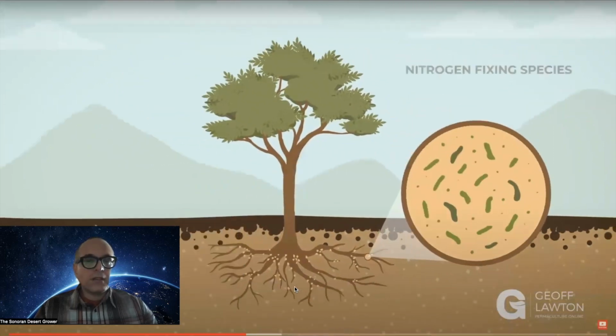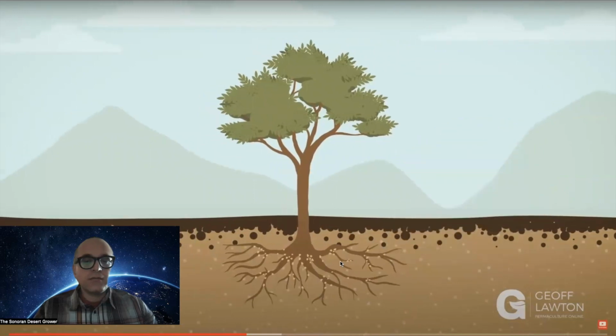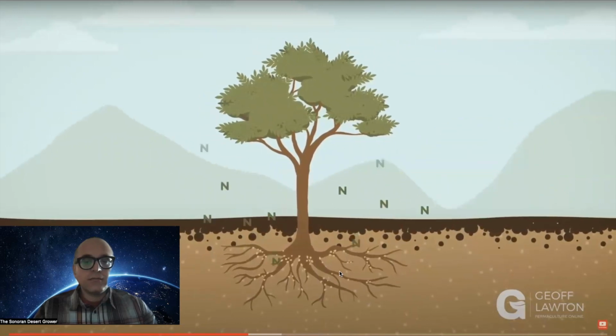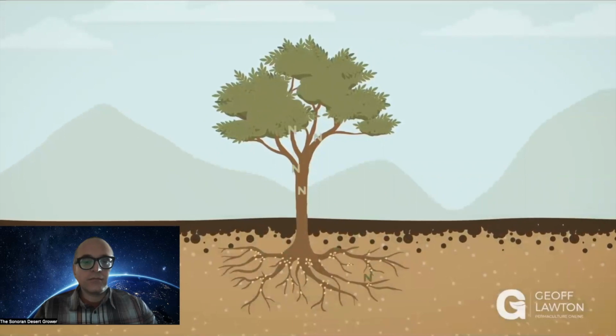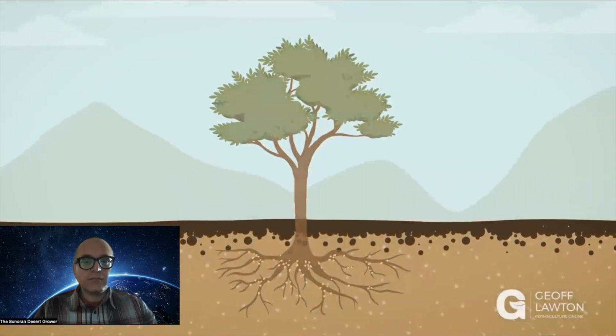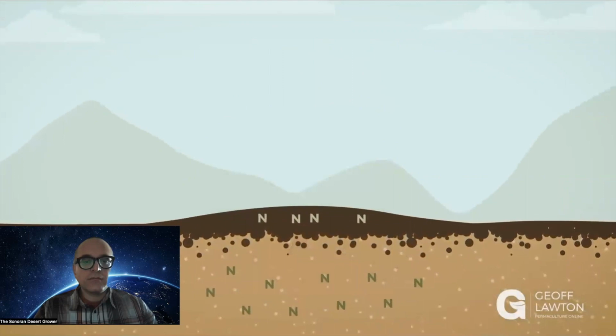So I agree with all of this, and this is a lot of what the native plants do. Mesquites, ironwoods, palo verdes, they're all nitrogen fixing trees. So it's just a matter of building up your infrastructure and your soil through plants. They take nitrogen from the air in the soil and bring it into their plant bodies, and they then eventually die, and that nitrogen is added to the soil.